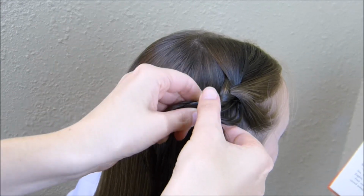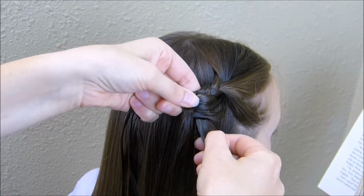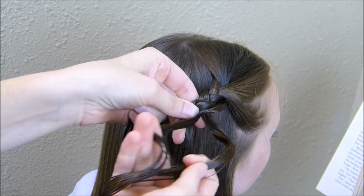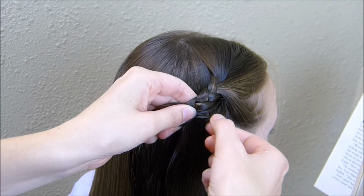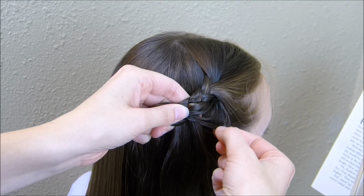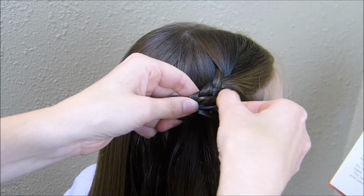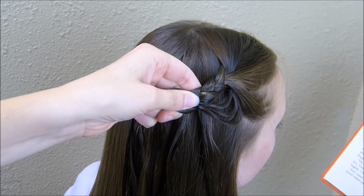So I'm going to go ahead and take this top piece, fold it over, and then on this bottom strand, I'm going to go ahead and remove another half again, braid that in, and then at this point, I'll go back and fix it. So you just want to come to those individual strands and pull them out to the point that you like them. Just kind of want to get them evenly spaced, about like that.